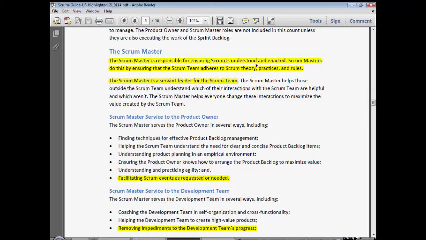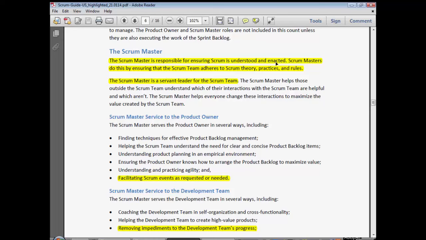I've seen some questions around this, some tricky little questions really, in terms of meetings and things that a Scrum Master does or doesn't need to attend. So a lot of times in Scrum you'll find that the Scrum Master is there to facilitate and to make sure that Scrum is understood and enacted. But sometimes the Scrum Master does not need to be present with the team in order to make sure that happens. He or she may need to just set up a meeting, or he or she may need to be present, and a lot of times I recommend you are present in nearly every situation. But there are also some situations where you don't need to be present.